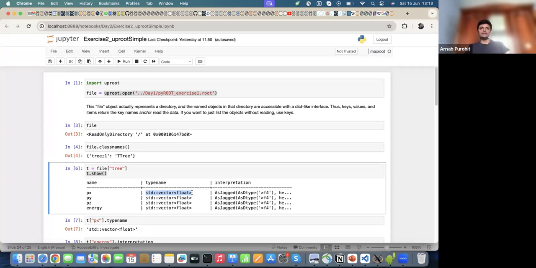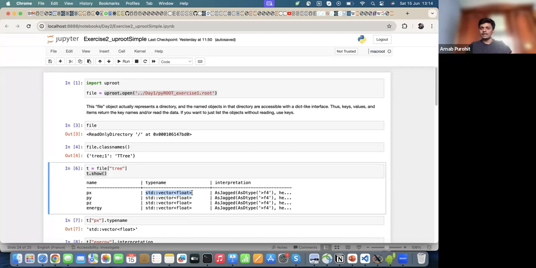Just as you do float a, you can do MyData a, and a is now an object of type MyData. Then you store some information in that MyData object, store it inside a tree, and then store that tree inside a root file.